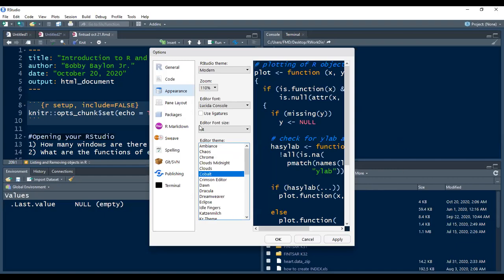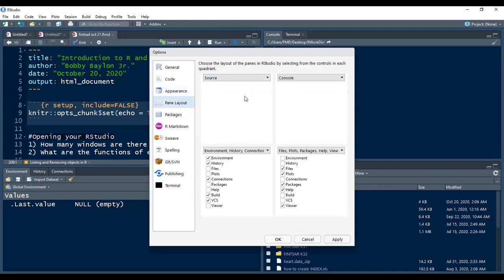No? All right, and then how about the pane layout? Go here guys sa pane layout. Yan. Ito guys yung current na layout ko ngayon. So para pare-pareho tayo guys, kindly make sure that the source is on the upper left. So that's easily done. And put the console here. So how do you do that? Just click this drop-down button and choose. Apat lang naman na windows yan. So click console here and magbabago na yan. No? And then make sure your environment is here and the files, plots windows are on their respective places.